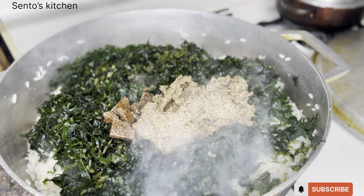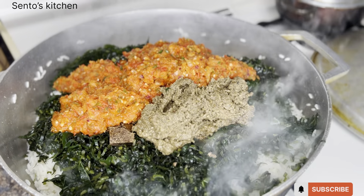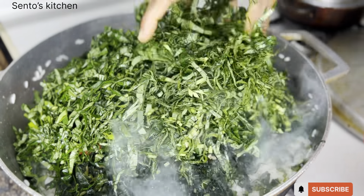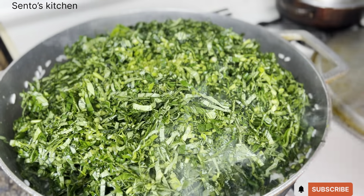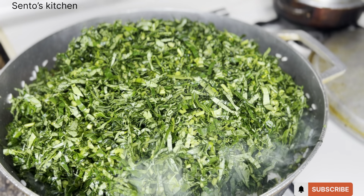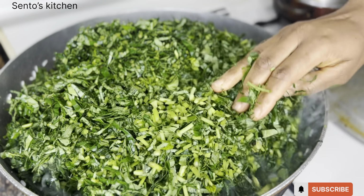And the next thing I'm going to put is my pepper. I wanted it spicy, although I didn't get it as spicy as I wanted, but hey, it was okay. Now I'm putting my fresh potato leaf on top, and I'm going to leave it for about 5-10 minutes on low heat for it to steam up. And then I take it out. It's just going to steam, and then I take it out.